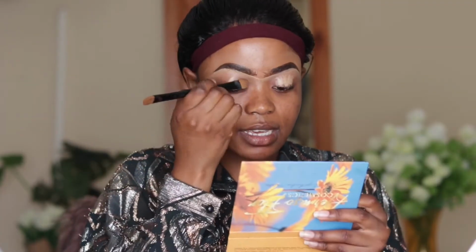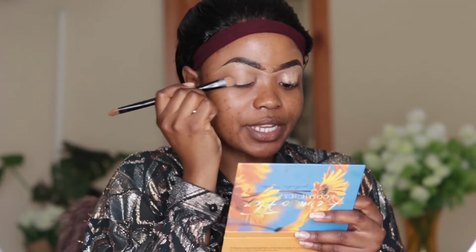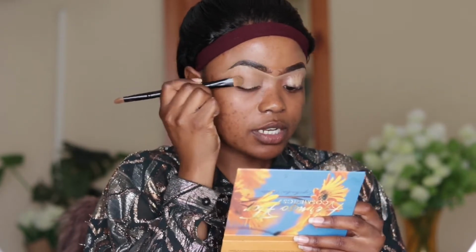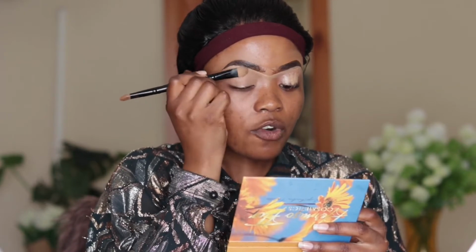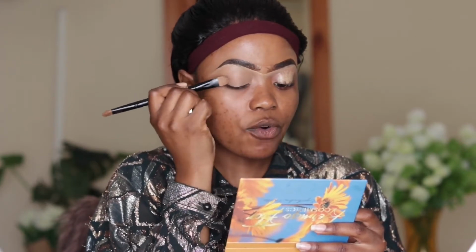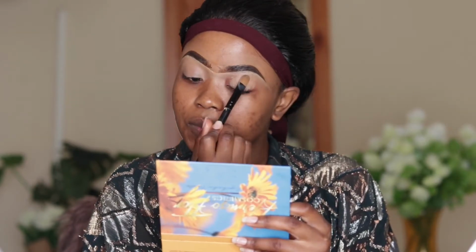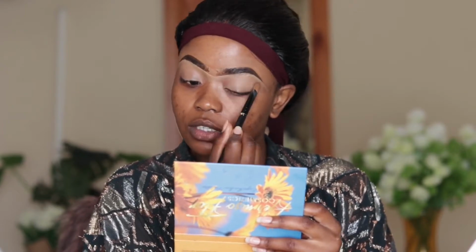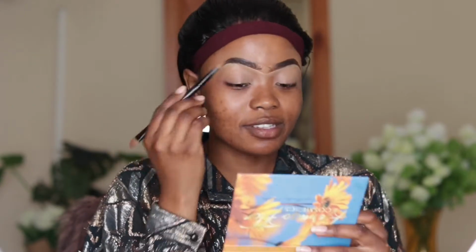I'm gonna take my flat brush that I got from Signature. Of course, it comes as one-sided. I just glued the other part so that it can be easier for me to organize my brushes, and also easy to grab, because I always lose my brushes, I always lose my things, more especially during traveling. So of course, if I lose this one, I'm gonna lose both of them, which is a little bit stupid, but anyways.